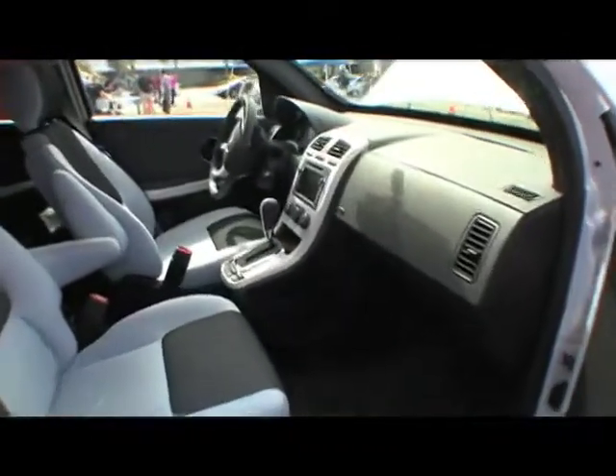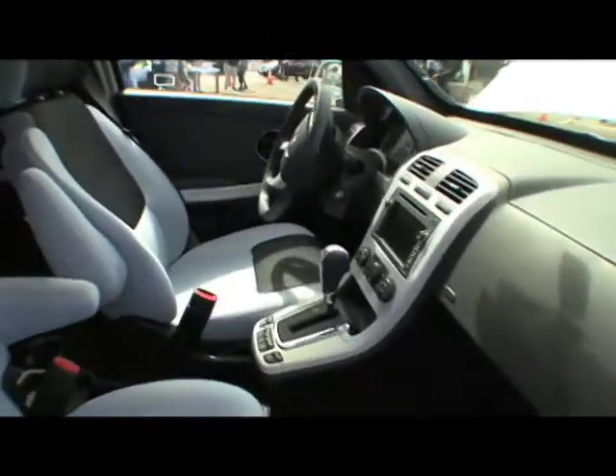Certainly the technology can be scaled to power any kind of vehicle, but we wanted to demonstrate you can have a very clean technology that will refuel just like a regular car does right now — in about less than five minutes. It gives you the same sort of range, 200 miles or so. It will seat five people comfortably with all their gear — swim gear, soccer gear, surf gear — versus maybe some other technologies that require a smaller vehicle with two seats that can't go as far.